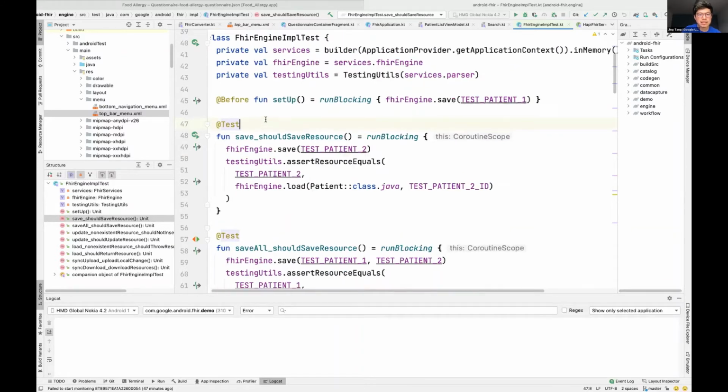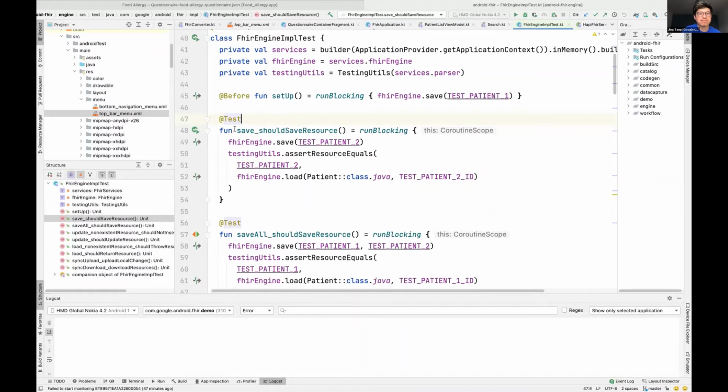So yeah, we'll look at this test case. All it does is save a FHIR patient into the FHIR Engine's database. It's a very simple API, and in the test, obviously, we check that it has been done by loading the same patient out of the database and checking that the patient that's been loaded is the same as the one that we saved, right?